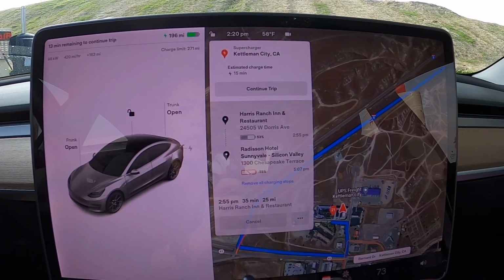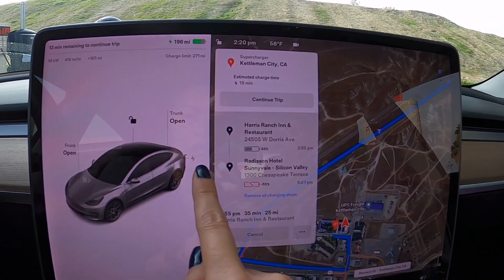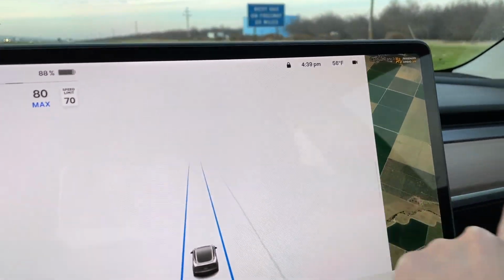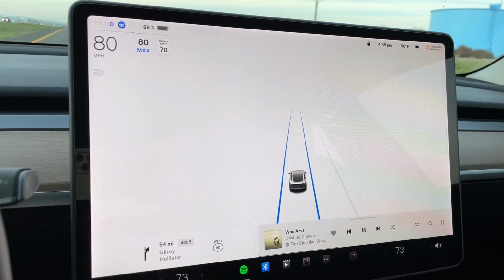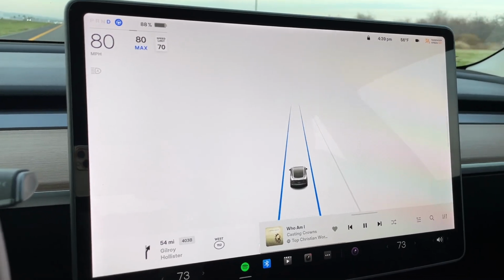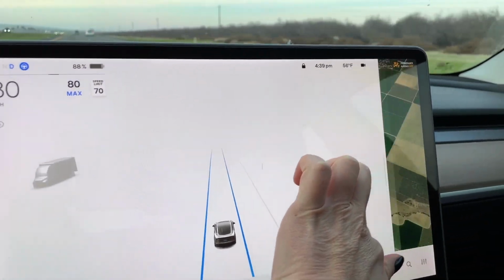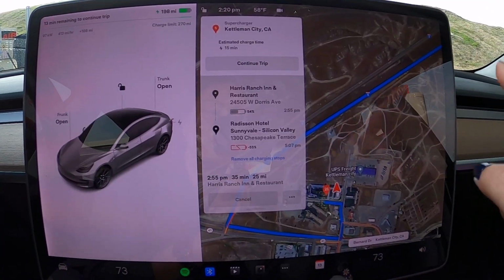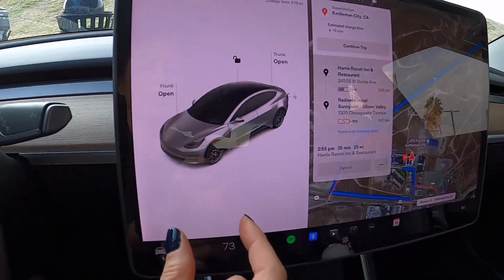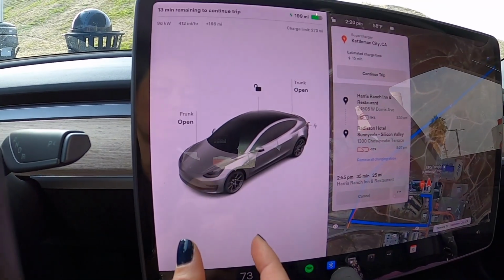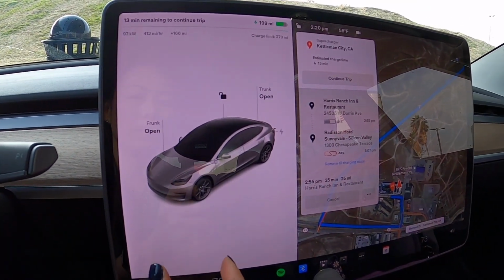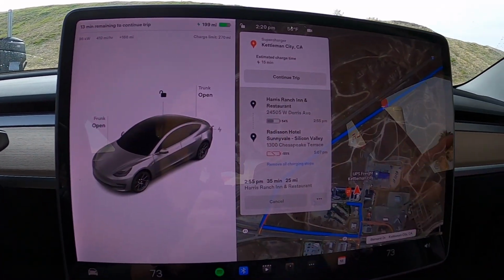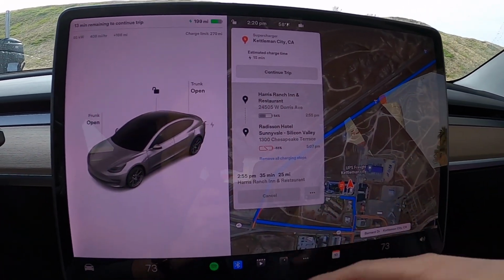And also when your car is in motion, you can actually swipe this to make the car driving animation full screen. So if you don't care for the map, by the way, the directions will still show up here, the turns that you need to take coming up next, but you can see all the lanes of traffic and what Tesla Vision is seeing.